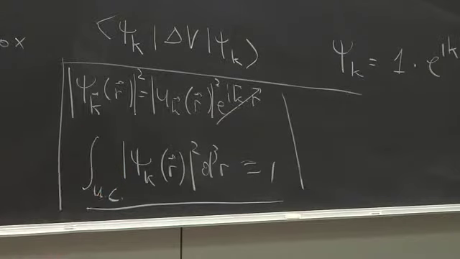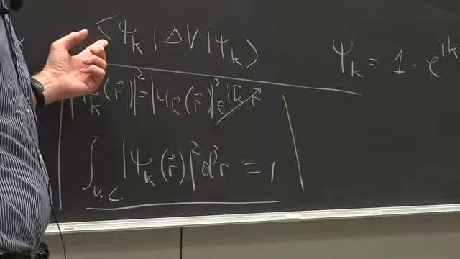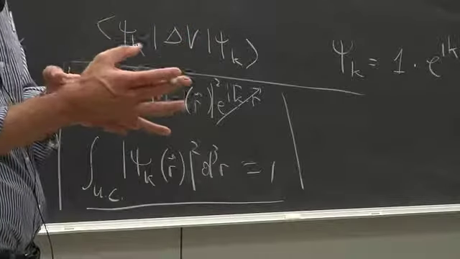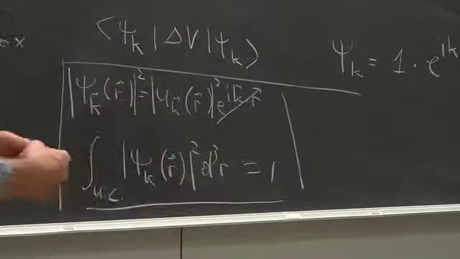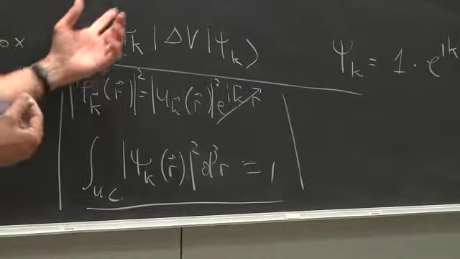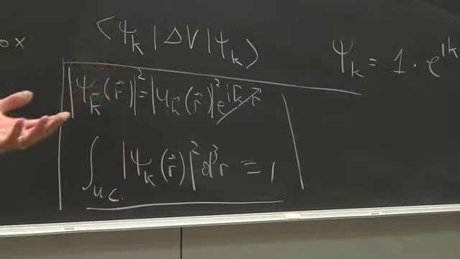I know that if I do it within the unit cell, that integral has to be the same throughout my crystal, and so why not just choose the unit cell as the natural region of space where I normalize my wave functions? It's my choice. Remember, when you take these expectation values, the understanding is always that you divide by psi k squared, right? So in some sense, the criterion you use to normalize your wave functions should not affect the calculation of expectation values. The only thing you want to make sure of is that these integrals can be carried out, right?